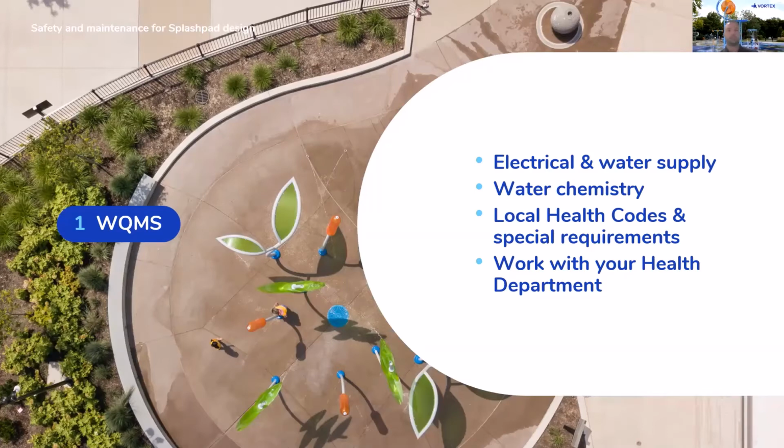Most splash pads will require approval or certification, especially when it's a WQMS system, especially when we're recycling and treating with chemicals. If it's a flow through solution, in PA and Ohio, those don't touch the hands of our state health departments. But keeping the health department informed as designs progress and as equipment is selected will allow them to add their valuable input and stamp of approval in a timely manner. Oftentimes, health departments get a bad rap, but in reality, they are there to ensure the safety of the end user.